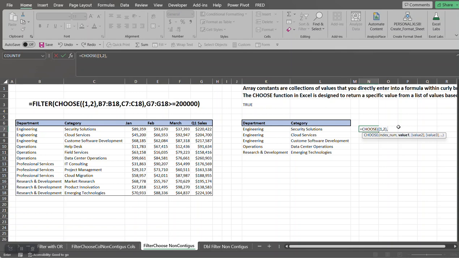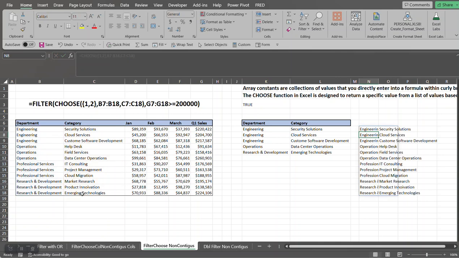My first choice that I want to return is, just by random, the first column here in my data set. Then the second choice that I want to return is going to be the category. Close it out and press enter.